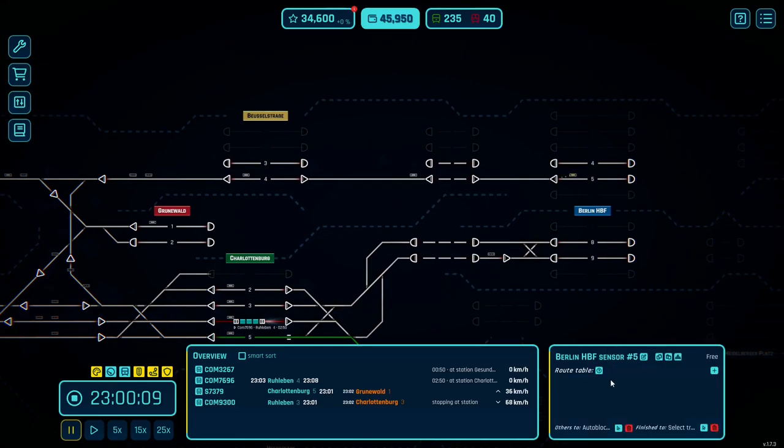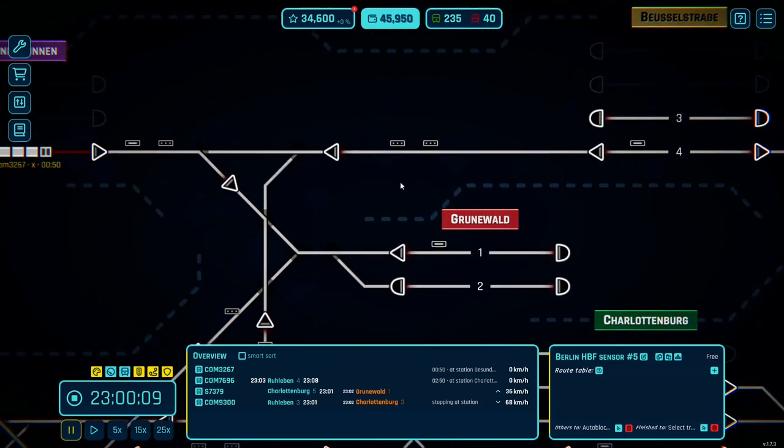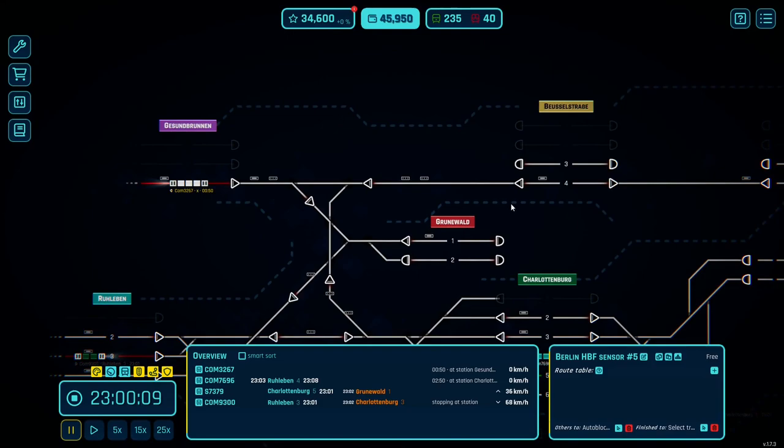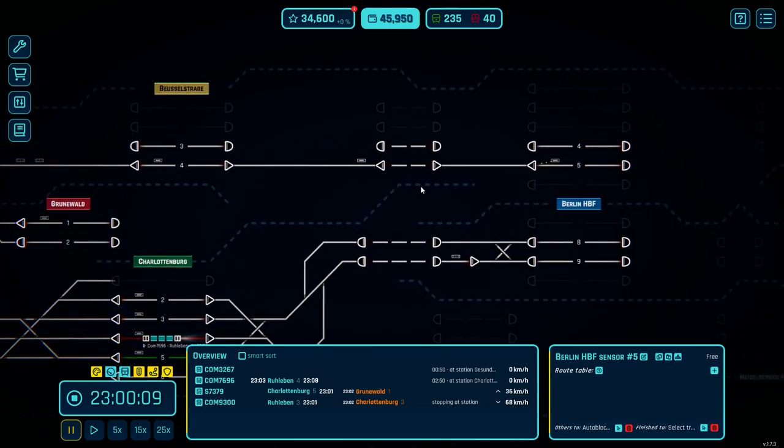You can see right now, because I've got nothing connected, I simply have everything departing to this auto block. And I'll explain the departure sensor when we look at it. So in the stations, you'll have departure sensors. The things with the three dots here are arrival sensors, and those basically are attached to an individual station, just as the departure sensor is attached to an individual station as well. A routing sensor, however, is attached to a signal.